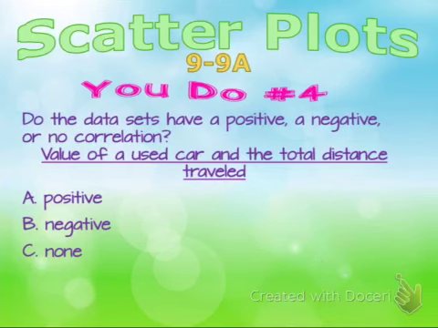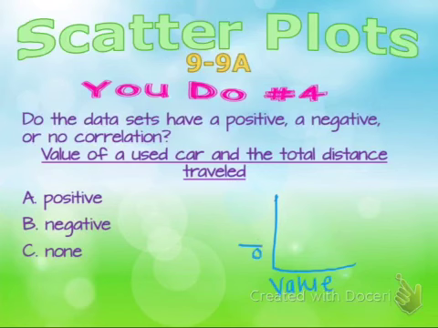And then here's another one for you to do. I want you to try this one on your own also. You're going to compare the value of a used car and the total distance that it's traveled. So value versus the distance that it's been driven. So as you drive a car, what happens to the value of that car? You're going to decide if it's a positive, negative, or no correlation.